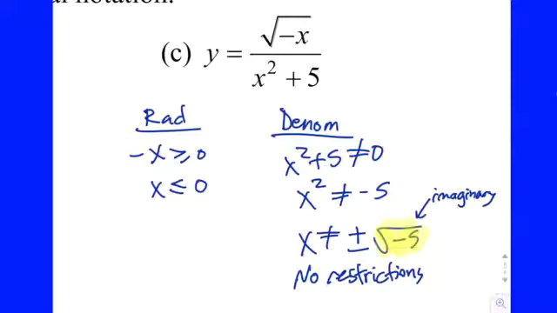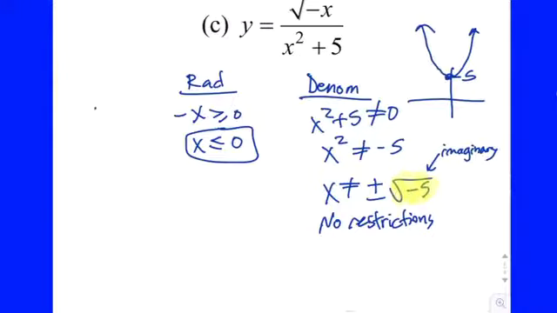Now you could spot that right away. Take any number and square it. It's going to be positive or 0 at the very least, and then add 5 to it. Is that ever going to be 0? No, it's going to be 5 at the least. So you don't even have to get this far down. Or if you go one step further, can you ever square a number and get negative? No, so you get no solution here. Now, if you think about the graph of x squared plus 5, that's your old 'I'm happy to be in a math class, that's why I'm smiling' parabola, moved up 5 units. 0's down here. Does it ever equal 0? No, so there's no solution for that one. So the only restriction is the radicand's restriction.